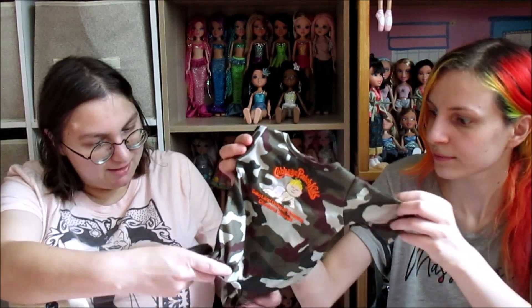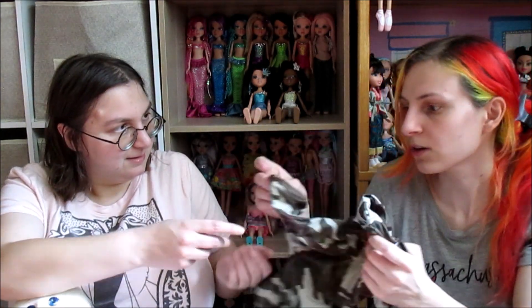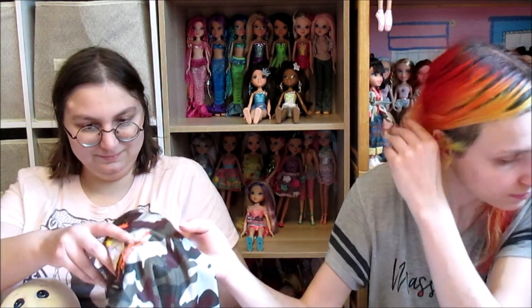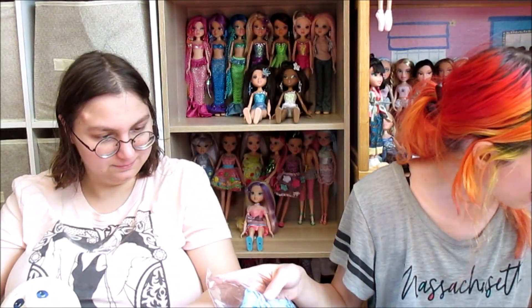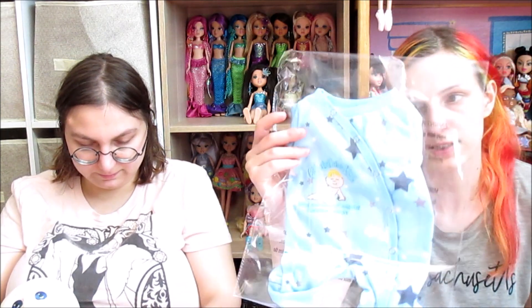You didn't see the best part — look at the foot! It's just the BabyLand logo. I'll have to show you a close-up of all of this. These are like really heavy material and they all have metal snaps, so it's like buying something from the real human baby section. Then this other one is a star sleeper. That one is called the camo crawling baby sleeper, and this is the blue star sleeper.